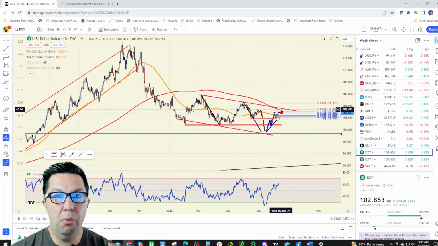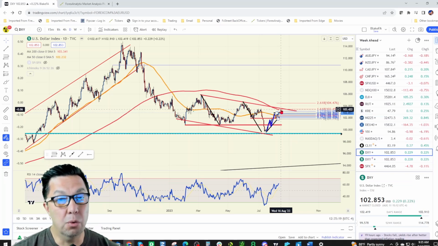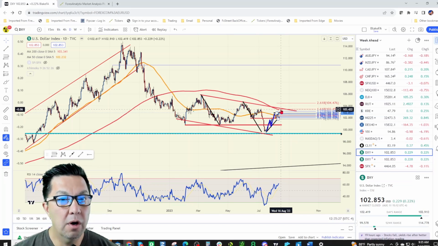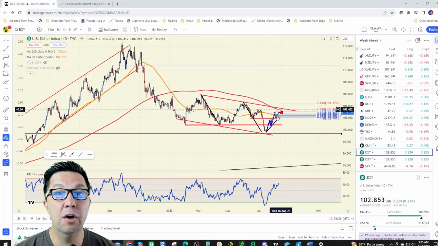But I wanted to point out the CFTC data, which was brought to my attention a few weeks ago, that I should really be looking at. Especially right now, the market's still long of euros or short dollars, and that positioning hasn't really changed much. So what could really entice dollar squeezing could be a couple of things: a position squeeze, or an unwind of dollar short positions.